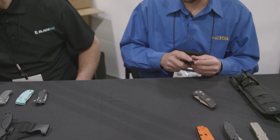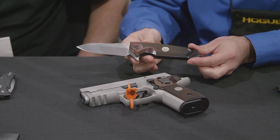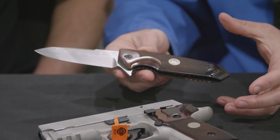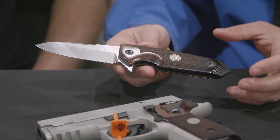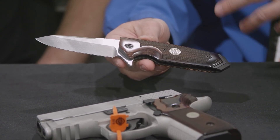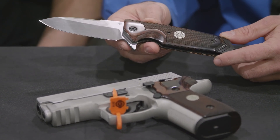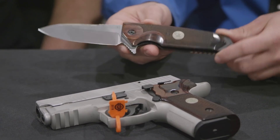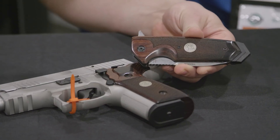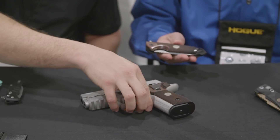Moving on, this is the Sig ASE line — matching wood handles, very similar to the Sig pistol. We have a full line of automatic knives, manual knives, and fixed blade knives. We've got the exclusive manufacturing rights for the Sig Sauer branded logo on an automatic knife — you won't see these autos coming out of anybody else. If you want these autos with this matching, Hogue is the place to go. Right down to the smoothness and texture, it's a direct match — coming out of the same factory, same workers, same emblem, same everything.